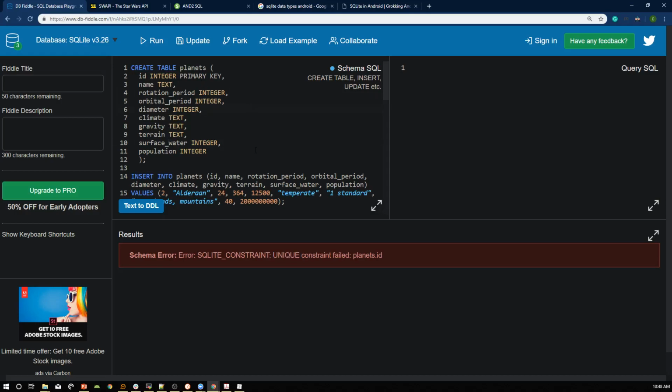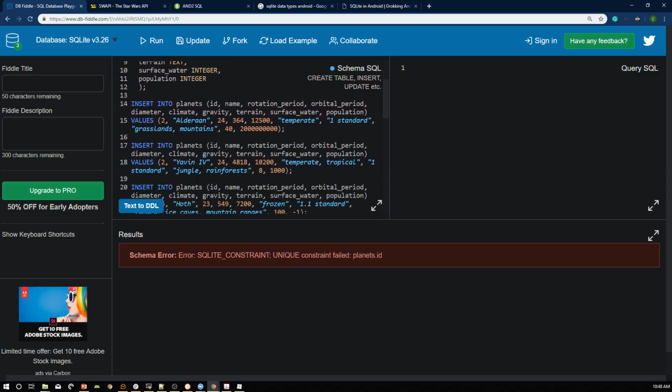One is not null, so it can't be null. Another is unique, meaning no other value can be the same. And another is auto increment. Primary key has all three of those. Because I set Yavin 4's ID to 2 when Alderaan already had 2, it failed to insert. So if I just set that back to 3, it'll run.